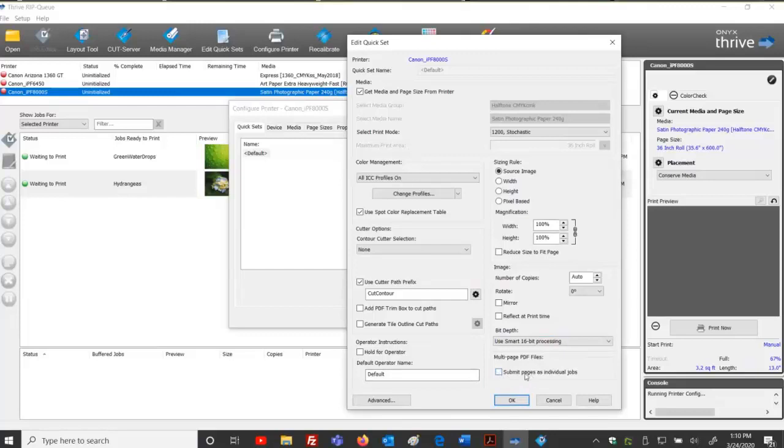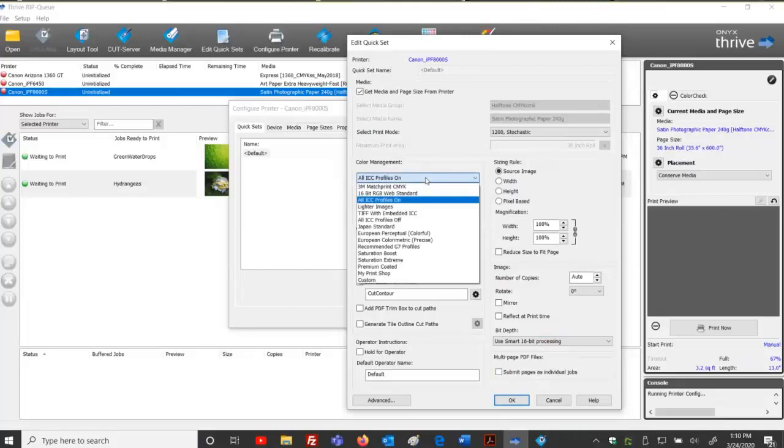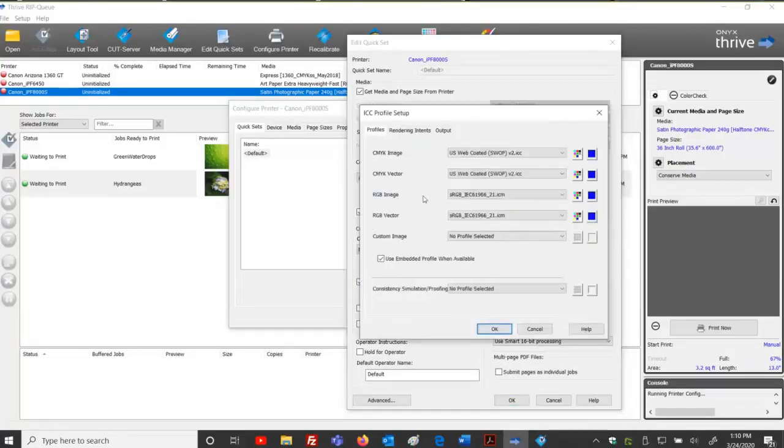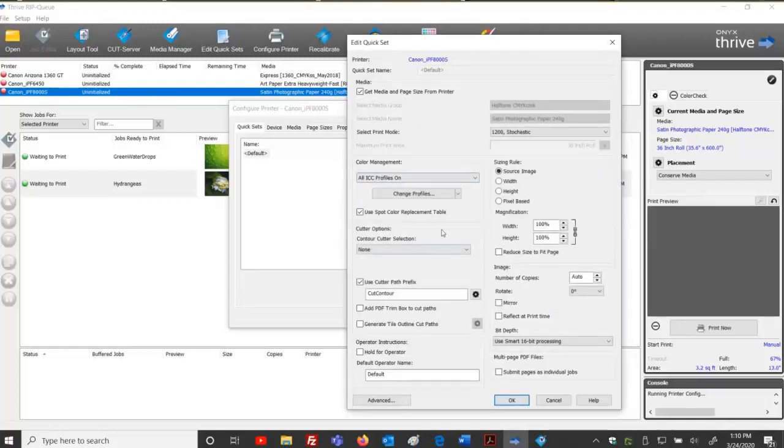Okay, made up of multiple pages. So different settings. On the left-hand side, we're going to talk about this later in another class on color management, but we can control some presets for our color management. Our default is all ICC profiles on, and when I click on the Change Profiles button, I can see what these presets are going to dictate for us as far as our embedded rendering intent or our input profile, okay? We'll talk about that a little bit more when we get into our color management section.